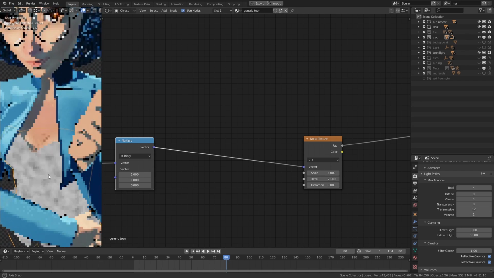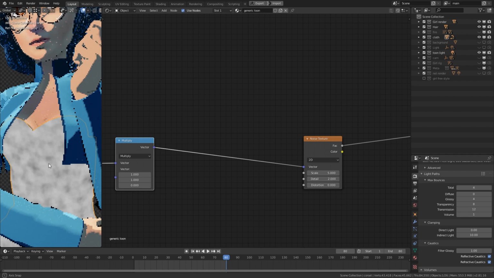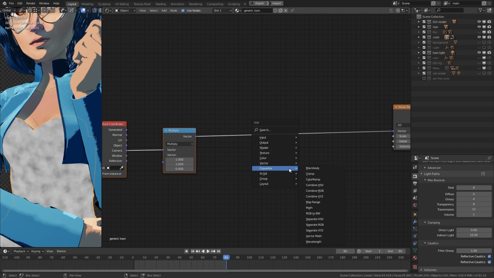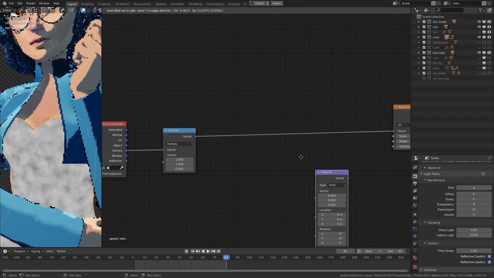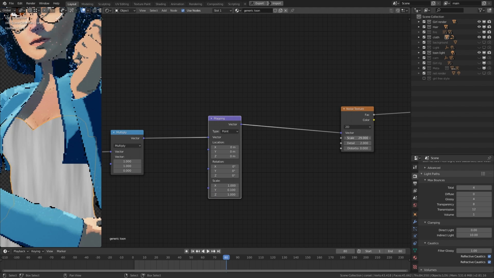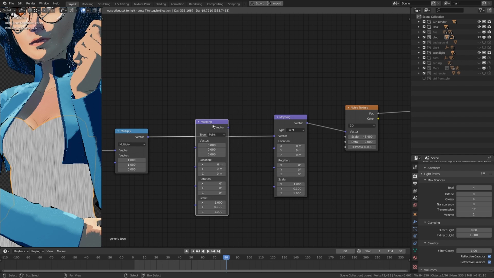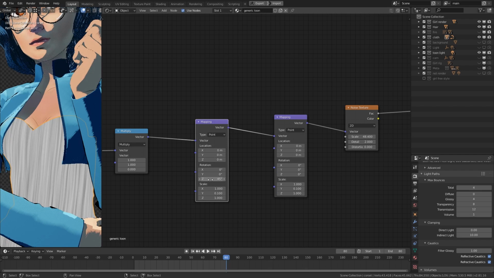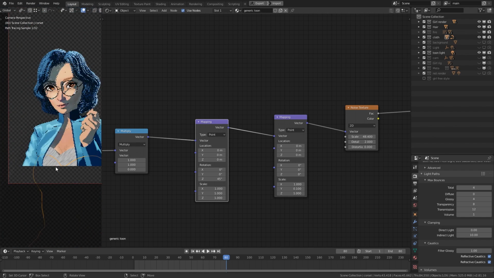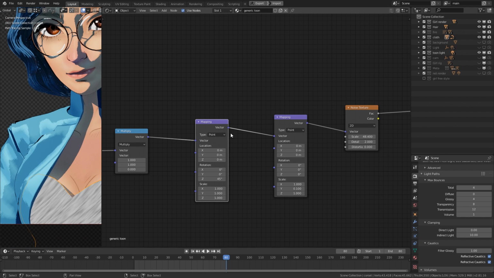The texture is now in camera space, and let's go ahead and stretch it a little. So vector mapping, and let's stretch this along the Y dimension to something like this. Something like that. And let's rotate this by 45 degrees and set this back to 1. So now we have a 45 degree noise texture like this.